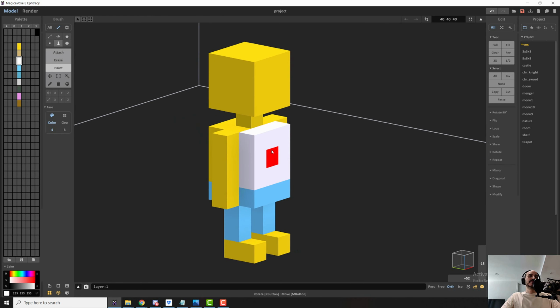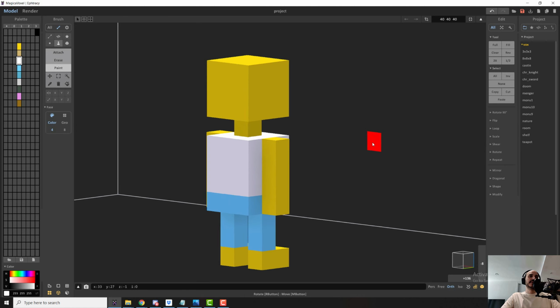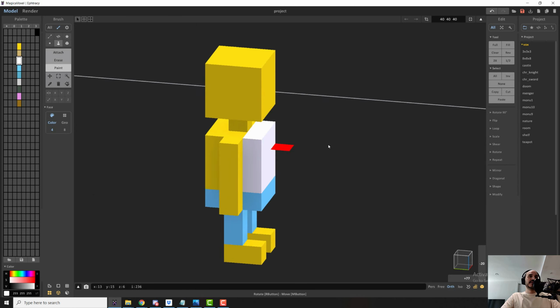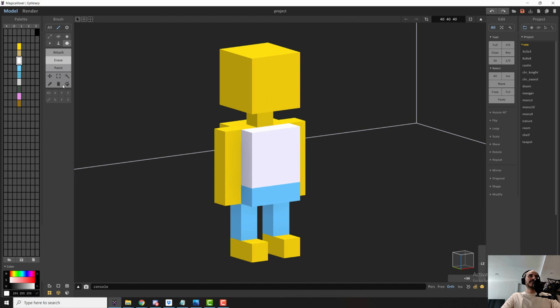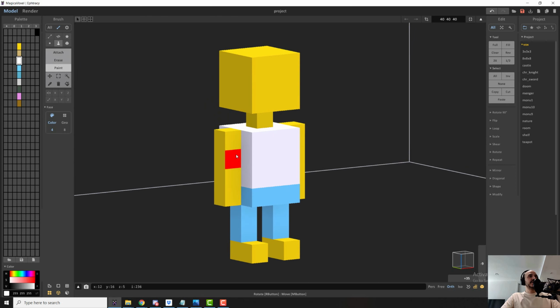Let's click here. I'm clicking, holding, and dragging to the left, and you see I painted all the way back. And that's great, because if I did this, for instance, and then I started deleting these voxels with the erase mode, you will see that underneath is yellow. So we want everything to be white. So let's do it with the face mode. Click, in paint mode. Click and drag to the left. There you go.